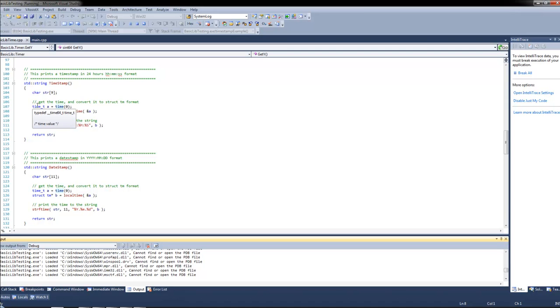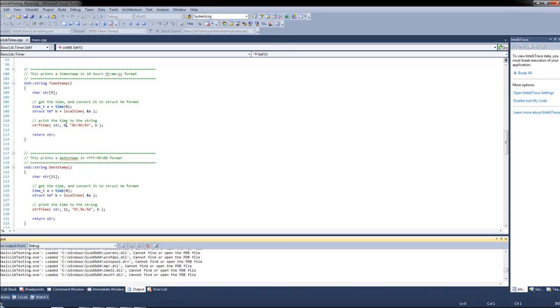So we have this time value, and it has to be equal to time 0, which is going to be the local time, and we need to point it to a structure, and we call it B, and then it's equal to local time, and we have to pass in the reference of the time, and then we have to print the time to the string, and what it's going to take in is the array of characters.